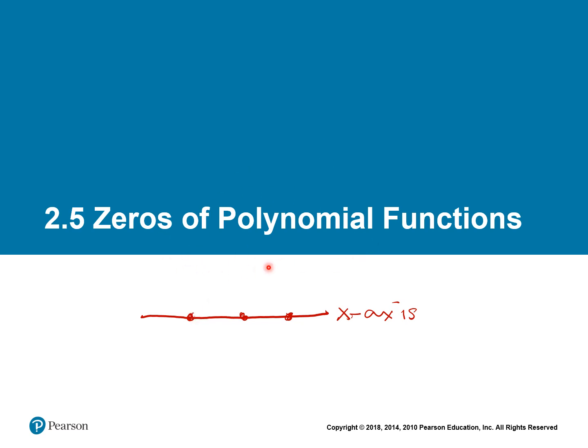Now, previously, when we were working with quadratic equations and quadratic functions, we had found the zeros of a quadratic function by solving for x. By making the y value equal to 0, we either used the factoring method, or if it was not factorable, we used the quadratic formula to solve for x, and we came up with the x values, right? The x-intercepts, so to speak.